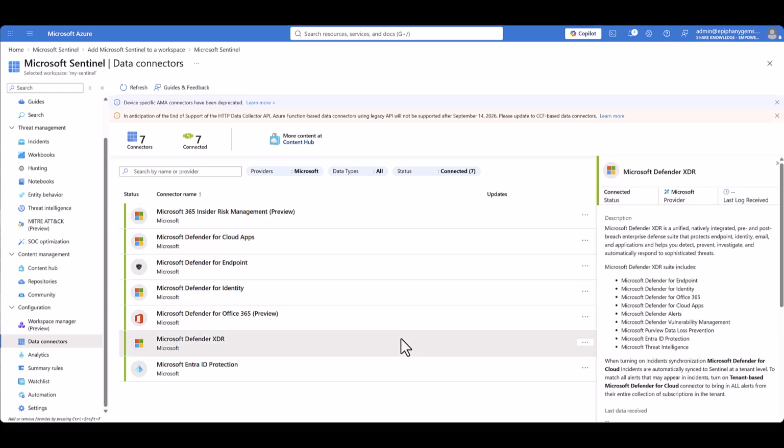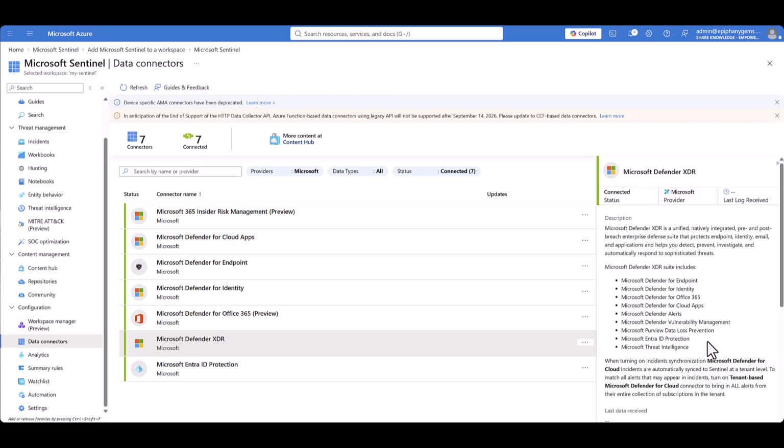And that one connector brings the whole Defender suite with it. As you can see on screen, Defender for Endpoint, Identity, Office 365, and the rest. So, if any of those products raise an alert, those alerts get pumped into Microsoft Sentinel and surface under incidents. All of that without us doing a thing.